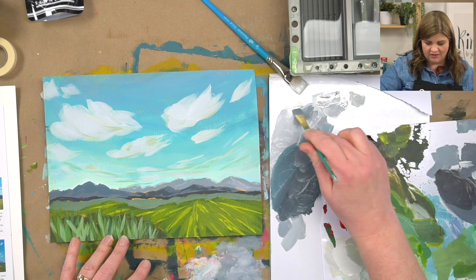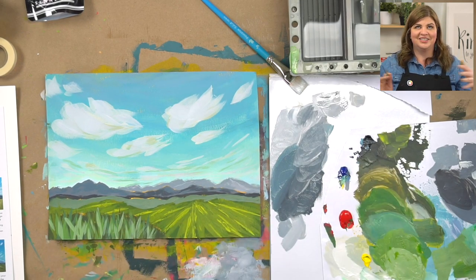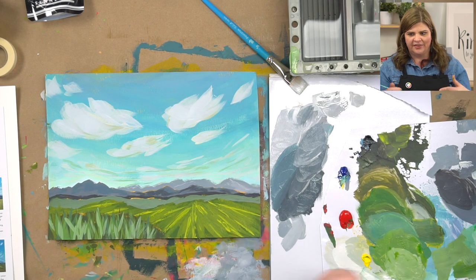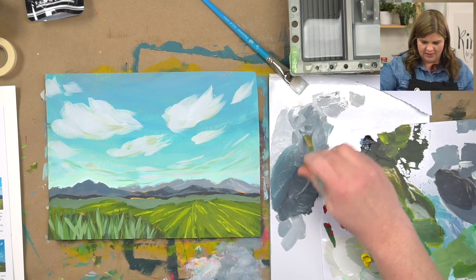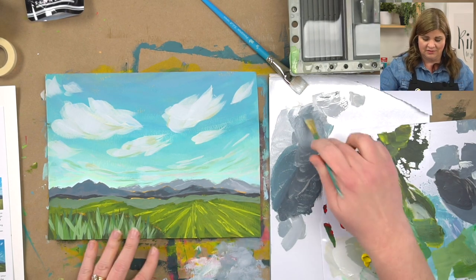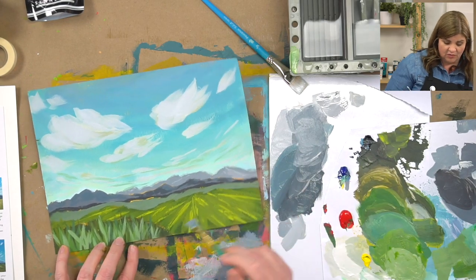I used to think that to paint loosely, someone just shows up and they just do it. It just comes straight out of them. But knowing the rules and understanding how things work, composition and colors working together, those will guide you as you're making your decisions. And the more you do it, the more it becomes innate. It just becomes part of the process. So that's why practice is so important.